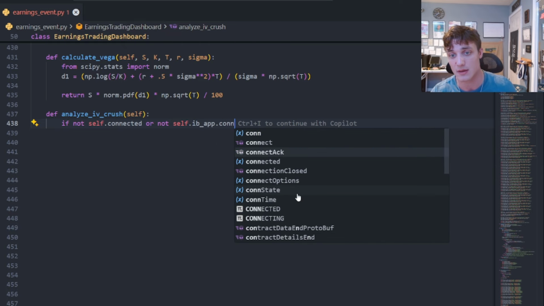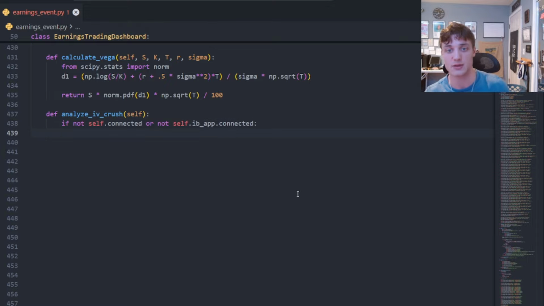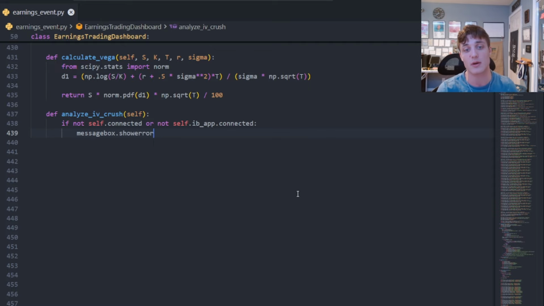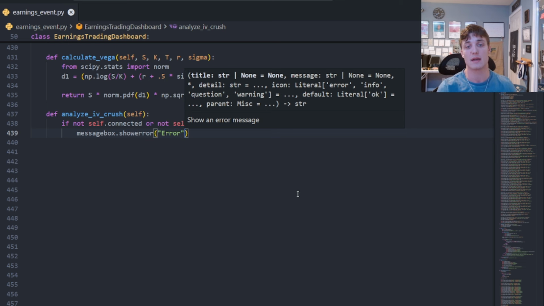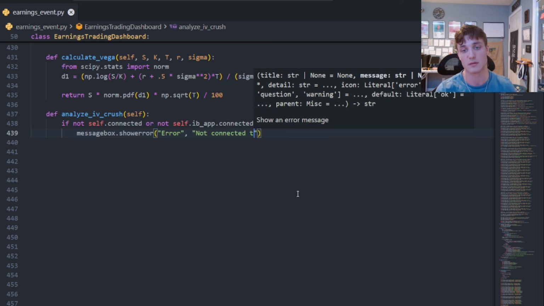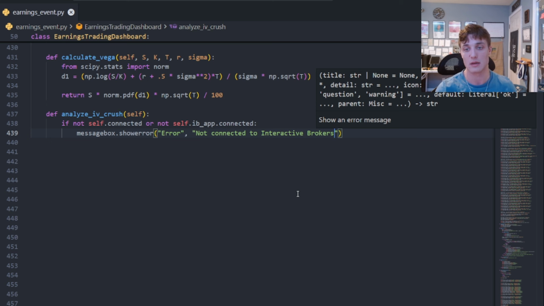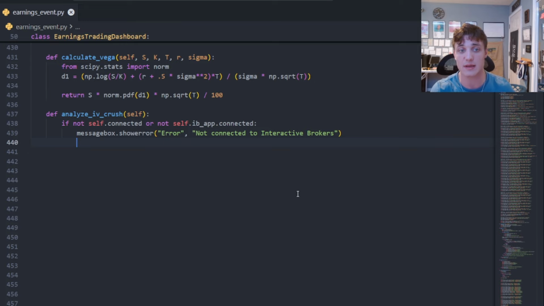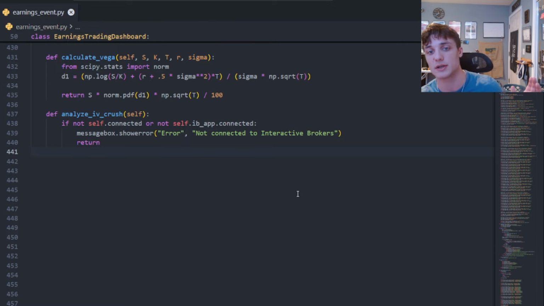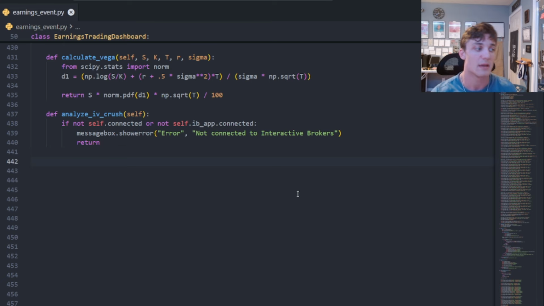So either the client, that is our user interface object, or the IB app object, which will be receiving the fresher information. If either of those are not connected, then we need to show some sort of error using a message box that we are not connected and we can't get data for the analysis. So I will return here. We're done with this function if we can't access Interactive Brokers.